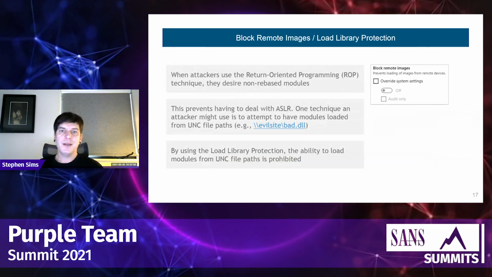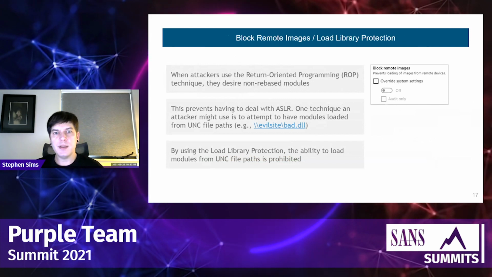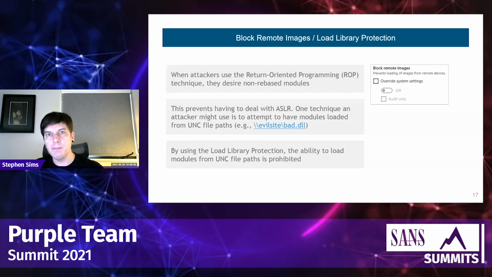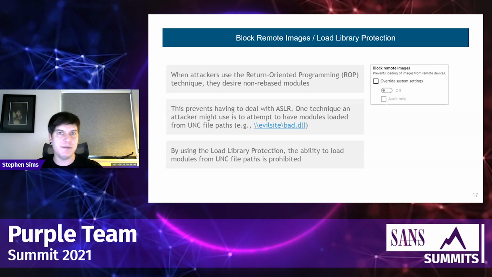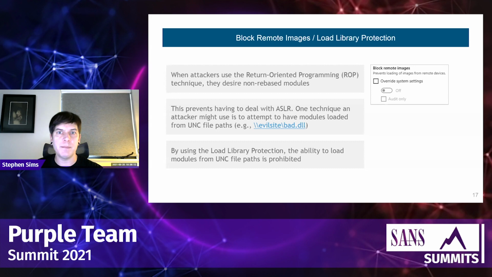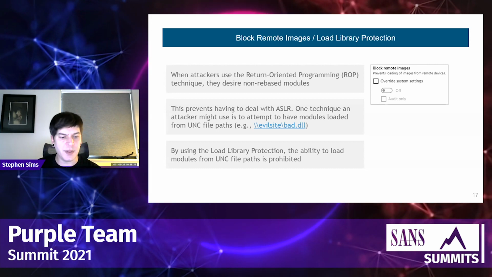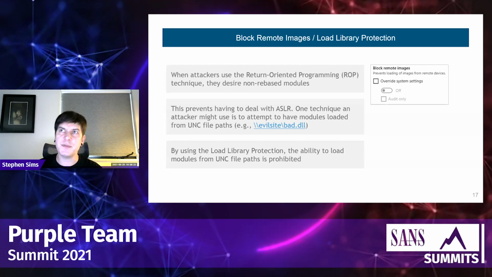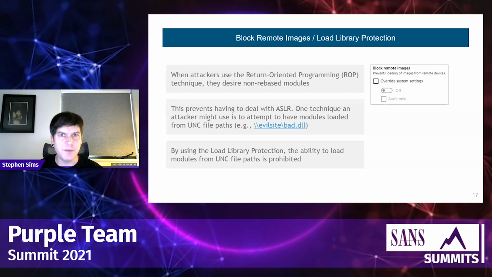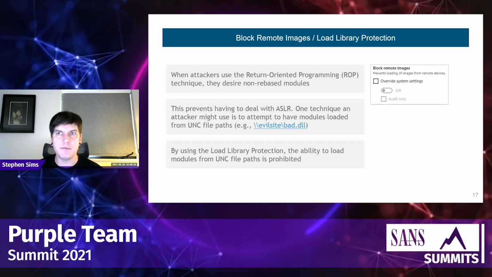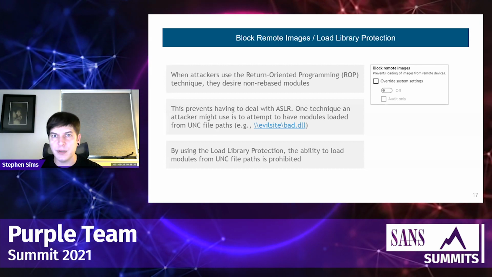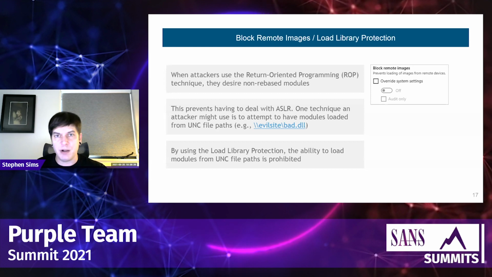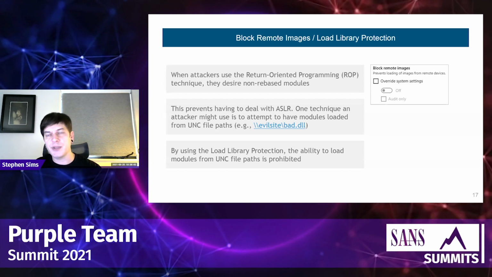Block remote images. This one is basically, if during an attack we are trying to load a module during exploitation across a UNC file path, then this should prevent that from being possible. Sometimes you hear of something called the, what's it called? There's a term I'm looking for. It's like not the default directory, but the current working folder. There's this term that's used sometimes when you look at MSDN, for example, if you look at the DLL safe search order list, it's the current directory. Well, what is the current directory? Sometimes the current directory is actually across a UNC file path, and this will block that from being possible where you're trying to load something across that connection.